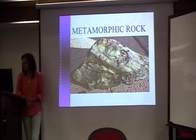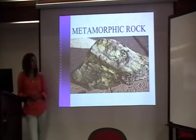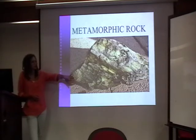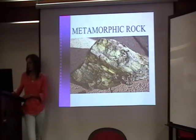And the rocks also, just like in the caveman era, how they painted on the rocks, rocks can also show what the culture was like at that time. Even if it's been broken down, if it is in a different area of the world, they can connect it back to where it originally was. Like metamorphic rocks, they can separate it, and so the scientists actually sort of become historians because they connect it to history.